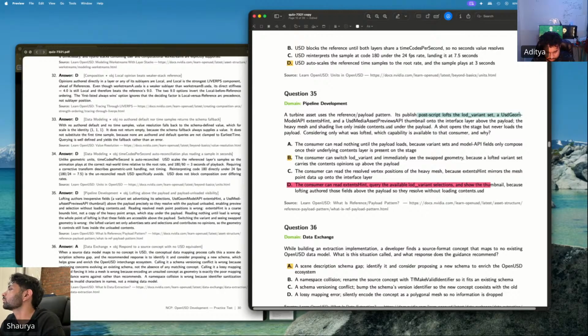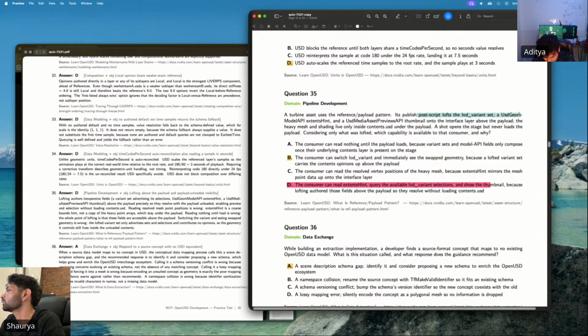Okay, the consumer can read the extents hint, query the available LOD variant selection, and show the thumbnail, because lofting authored those fields above the payload so they resolve without loading contents.usd. I see.